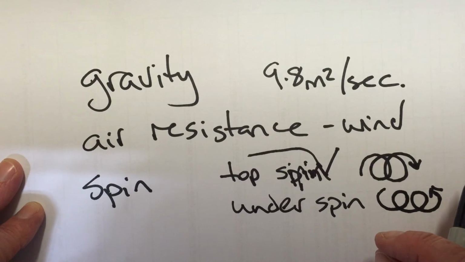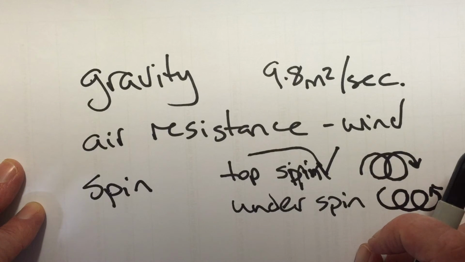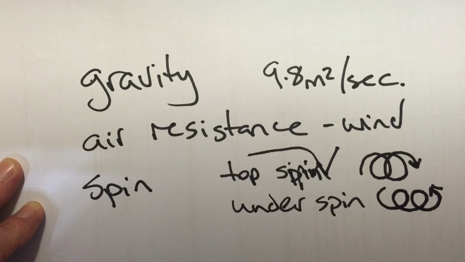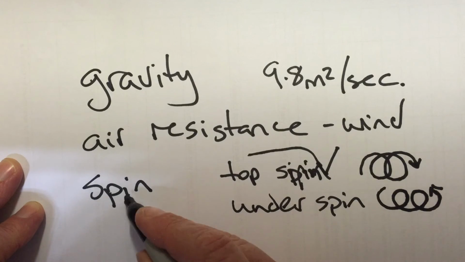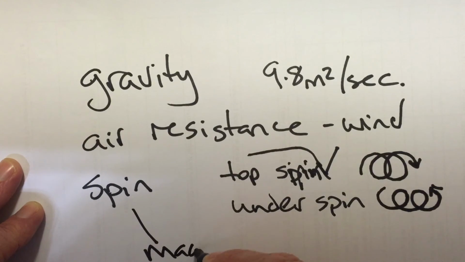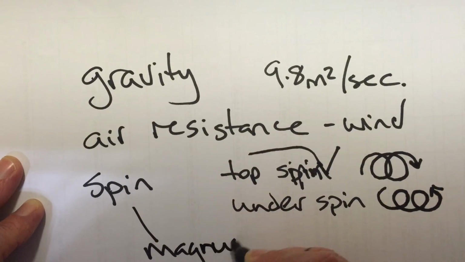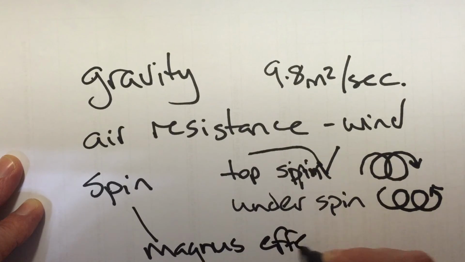So there you go, 6 components that affect a body or an object's flight through the air. All of that equals projectile motion. Go and find out about some other things. Have a look up the Magnus effect, which relates to spin. It's really interesting. There are some cool videos.